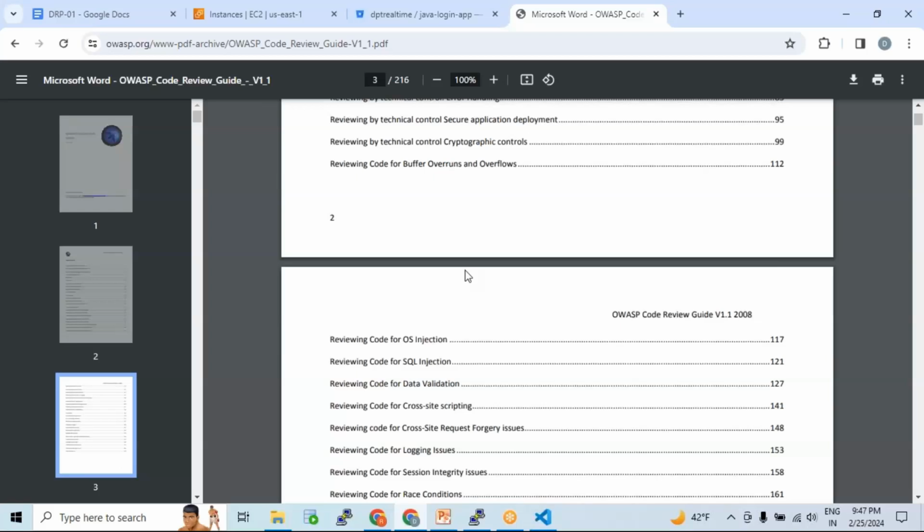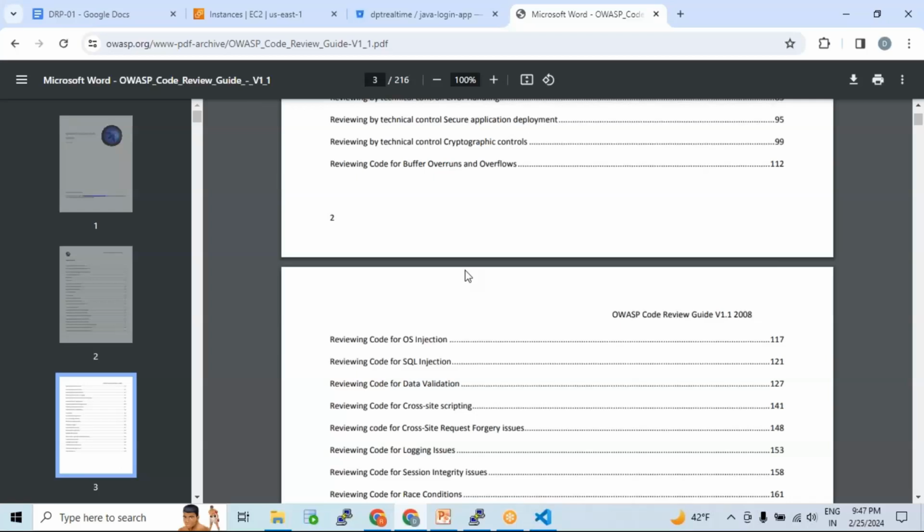And if the code is not meeting the code standards which the organization has set, then you should not go for the deployment process. You should straight away stop the build process and inform the developer that, hey developer, your code is not meeting the organization code standards and it cannot be taken into the deployment process.